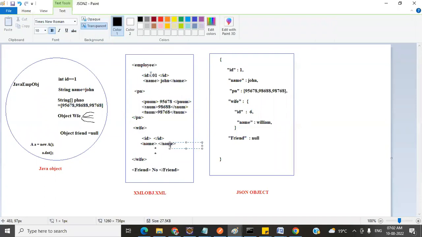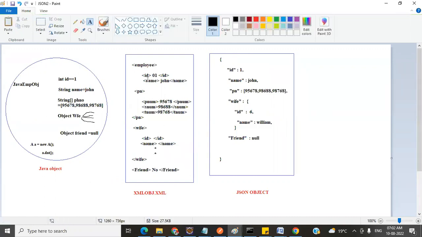Compare these two with this JSON object. How easy it is, right? To look at, to understand, to read, to write. To specify a single ID, we have to use so many tags here. If a person is very new to technical languages, he will get scared just by looking at these tags.